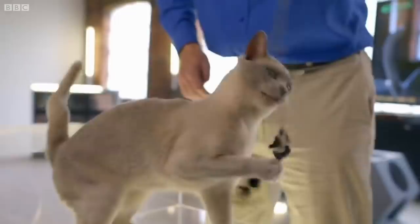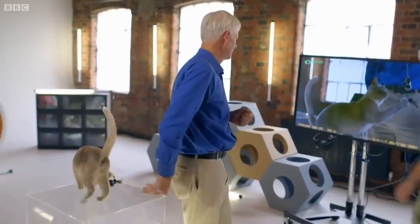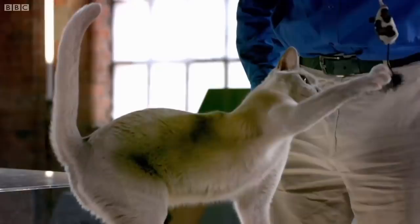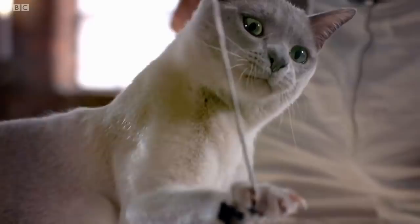John's trying to observe the cat's whiskers as they move forward into the attack position. Let's just take the toy away for a second. And can we have a look at what we've just taken? Okay, so here we go. The cat realizes the mouse is within his grasp, but he wants to know exactly where it is in relation to his mouth. Its eyes give up because they can't focus very close. That's where the whiskers take over.